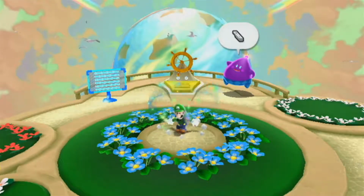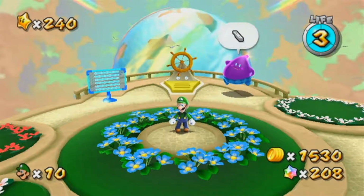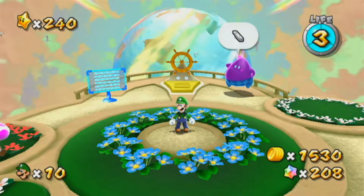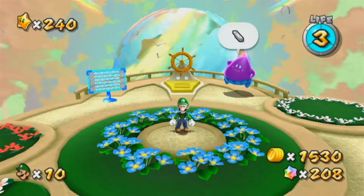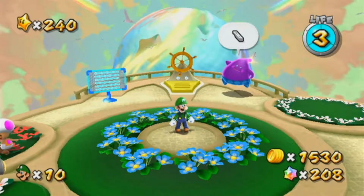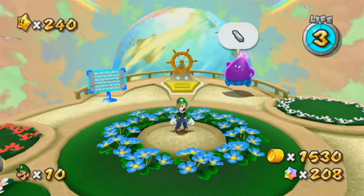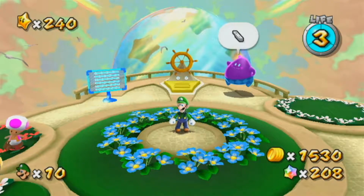For comparison, Galaxy 1 has the library as an optional thing. It gives you a small notification, then lets you keep playing, and then if you want to, you can go to it and read the storybook and find out more about Rosalina's backstory. It's completely optional, you never have to do it. All it is is pressing A once, and then you get rid of the notification, and that's it. Every single time you get a notification of a new chapter, it's like, okay, press A, and then you move on. It doesn't drag you to the library and be like, hey, there's a new book you can read.